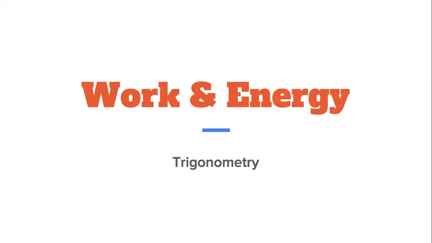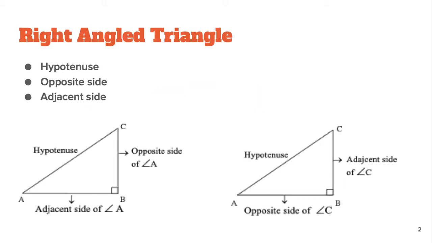Let us understand how we can calculate the amount of work done when the force applied and the displacement produced are not in the same direction. To do this, we need a little tool of mathematics which is called trigonometry. So in this session we will just look at the basics of trigonometry.